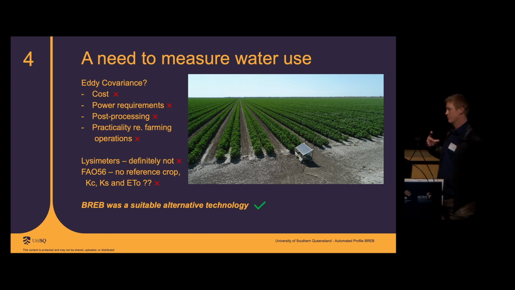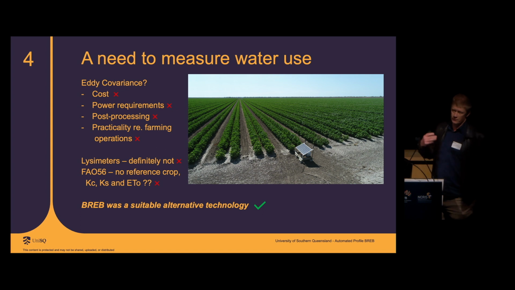In years past, we'd always used eddy covariance as one of the tools, and it worked well, but to be honest, it was a pain in the butt because we would have to set it up in the middle of these cropping fields, take it down every time they had to bring machinery through, which could be 6, 7, 8 times per season. You can't just ask the farmer to do that for you, it's too complex. Not only that, it's expensive. It requires post-processing usually. It's very hard to integrate into a real-time monitoring and control system.